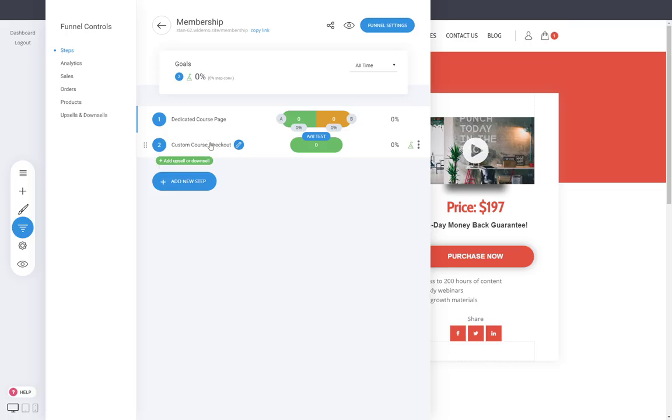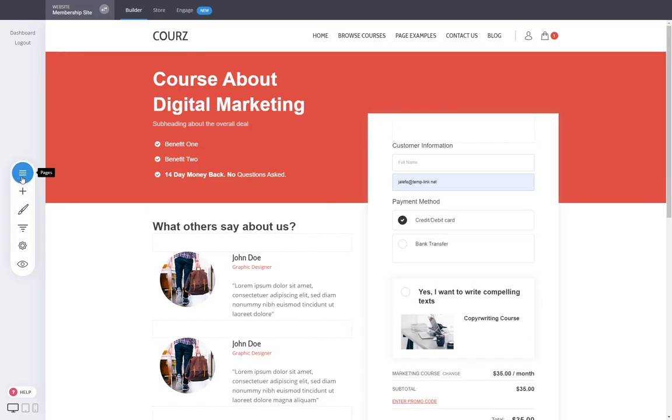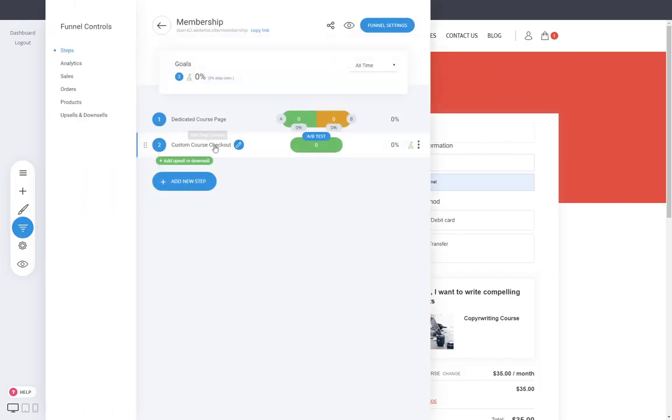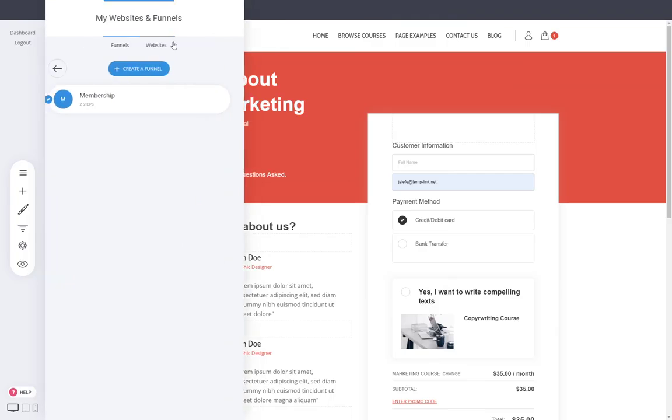You can do the same thing for the custom checkout. So you can test out different checkouts and different things, what might be getting you the most sales. So this is really cool because it also shows you all the sales. When you do A/B testing, it will show you which one of the 2 actually made you more sales. So really cool ways. This is really powerful. You also get the great sales analytics, products, upsells and downsells if you're upselling and downselling something. So if you have a bump, and I will show you here actually.